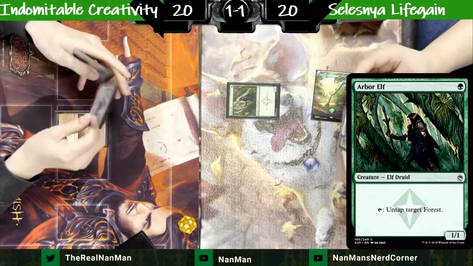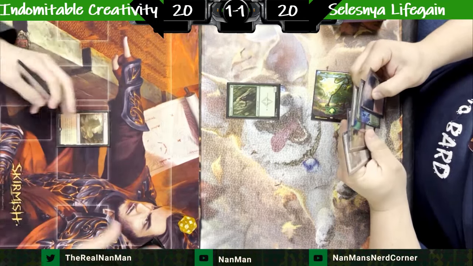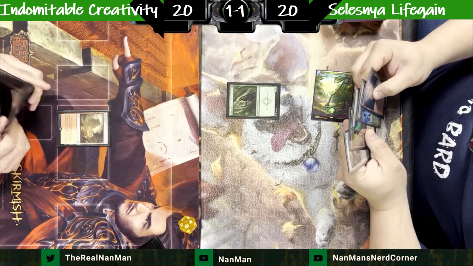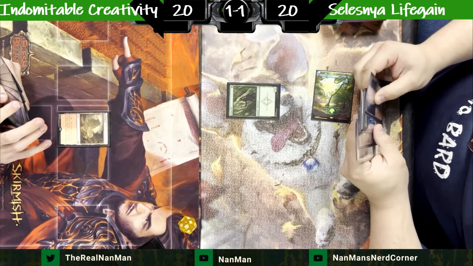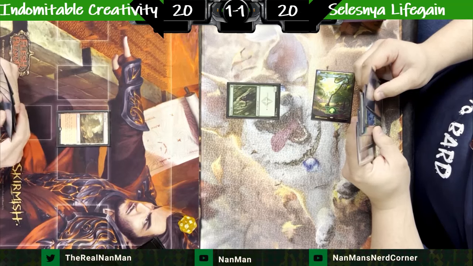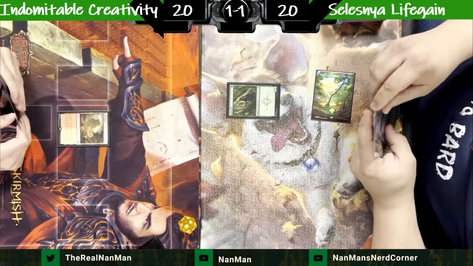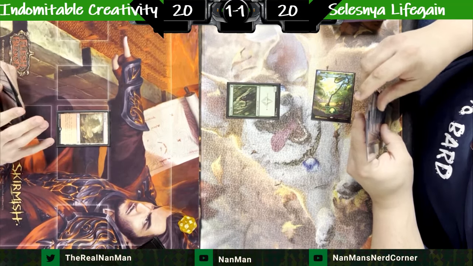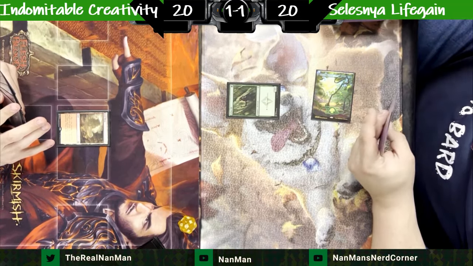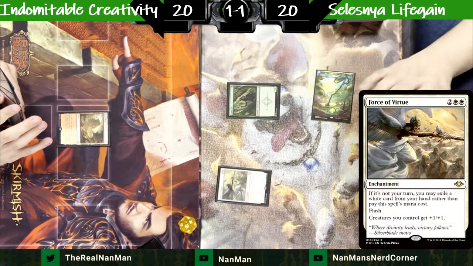Starting things off, though, with an Arbor Elf, which is very cool in this list. We saw the Utopian Sprawl, so having the Arbor Elf in there to just get a huge burst of mana is really nice. All right, so we said pass turn, but then our Selesnya Life Gain said, I know, I'm just thinking right now. And they're thinking because they're about to do something that I've seen nobody do.